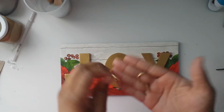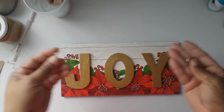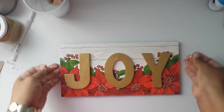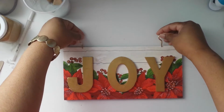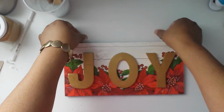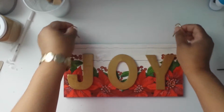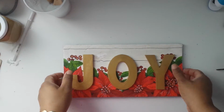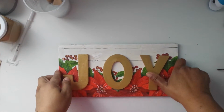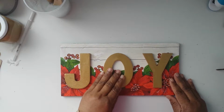I don't have the other little hooks. I have this. I don't know if I'm gonna use it. But you know, you can add this to the thing here like that, to hang it on the wall. You can even use the hooks to put in the back. So let me stick this so you can see the finished product.